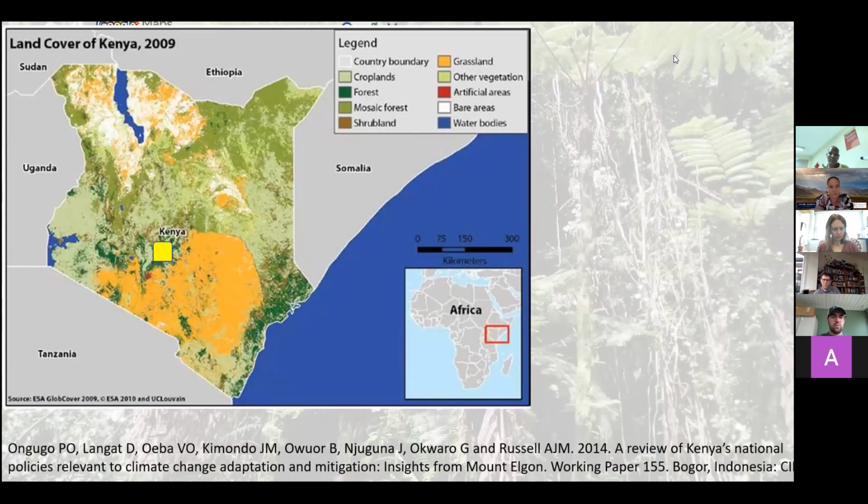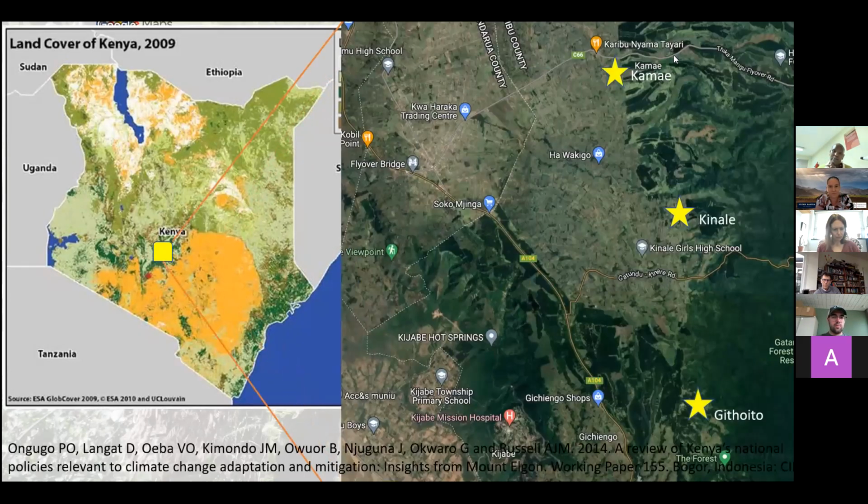So next, I show the site where we are currently working in Aberdare. Forest is one of the forests that was affected immensely during the colonial time. This forest has a long history of human occupation and movement in and out of the forest, and different governing structures have impacted the forest in different ways. Before colonial time, people used to go for foraging and hunting. They never used to do a lot of cropping in the forest.